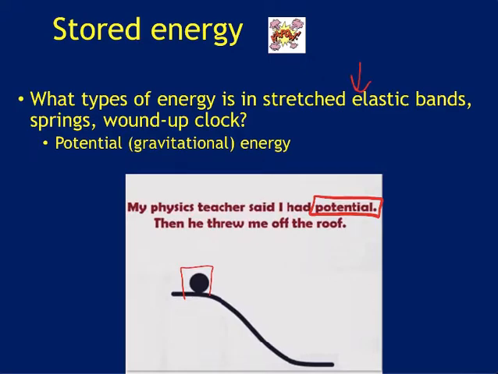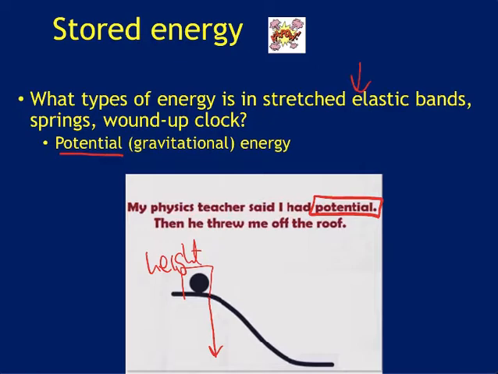And both the stretched elastic band and the person at the top of the roof can also be called gravitational energy, because the thing they're going to do once they start moving is they're going to go down. So if you're storing anything at a height, or if you are stretching it, that is what's called potential energy. And I always think of it in terms of if I was to jump off a roof, well, potentially I am going to die.